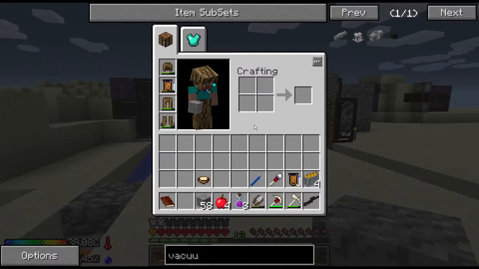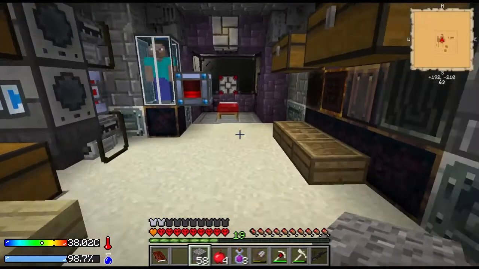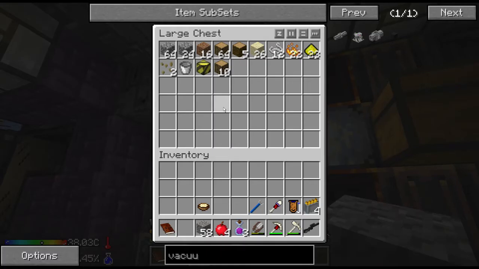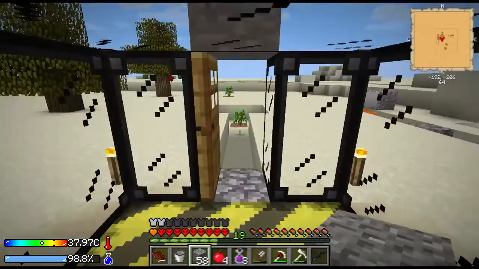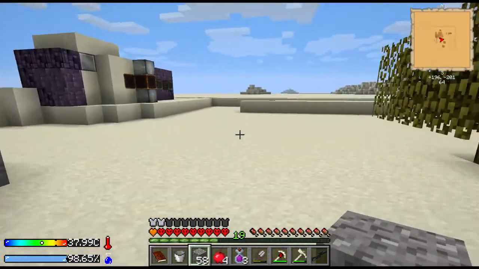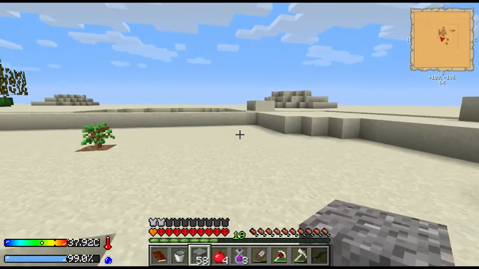Now we have our bucket. Oh, we put it away. Let's go get our bucket. There it is. Yeah, we got our bucket. So we're going to make a portal somewhere.